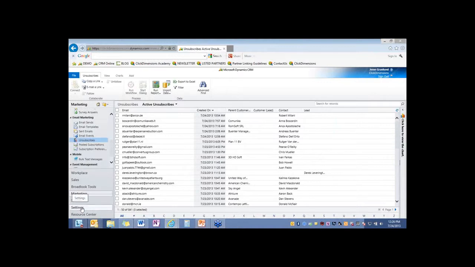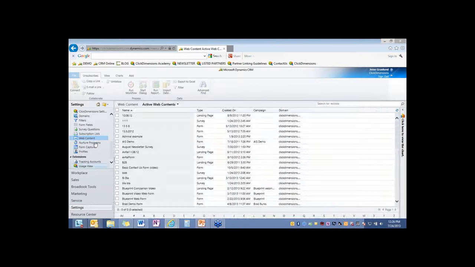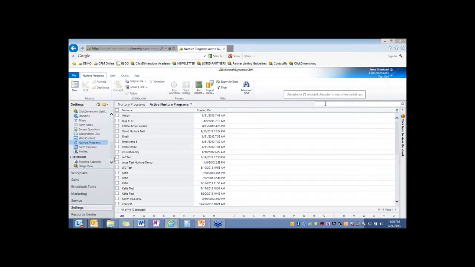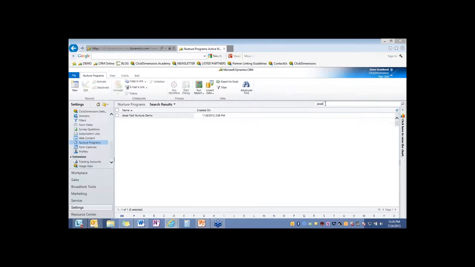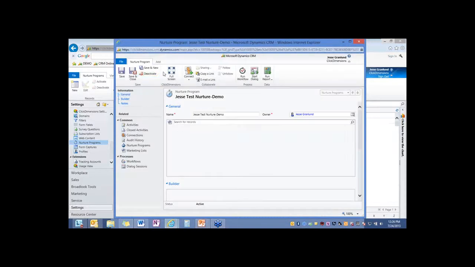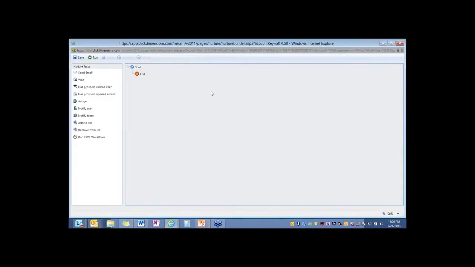And one last topic that I want to talk about is nurture marketing. Using ClickDimensions, you have the ability to create drip marketing campaigns using our nurture builder. I'll build one of these out so you can see how quickly and easily you can create one without having to create workflows in CRM. I always like to give the example of trade shows. You come back from a trade show and maybe you have 200 people that gave you their card and asked you to start communicating with them. Well, instead of following up one by one, you can stick these people in a nurture campaign. You build this out by dragging and dropping into the tree environment.